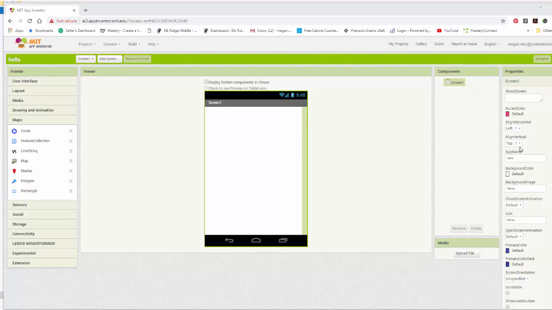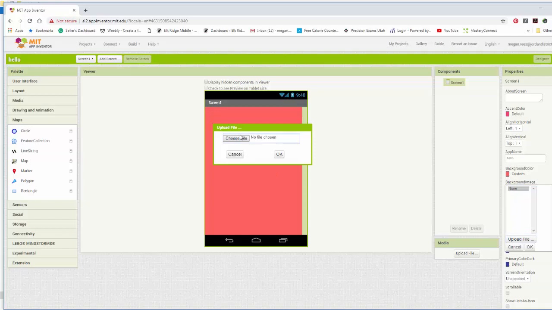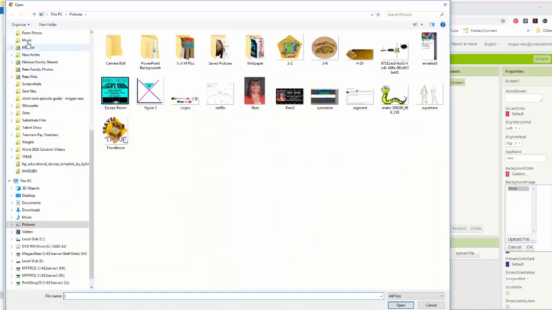The first thing we're going to do is change our background color. So if you're at home, this one's really easy. Just grab a color. You can go to custom and you can pick any color you want. And that's perfectly fine. If you just want to pick a color and be done, you're fine. You can also pick a background image. If you're getting the files on my online website, there's one background you can choose from. If you're in my classroom, you can go to upload file, choose file, and then you can go get it.